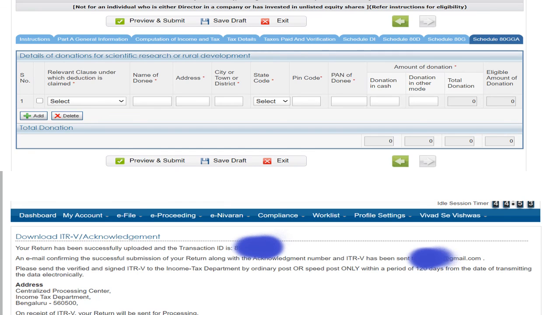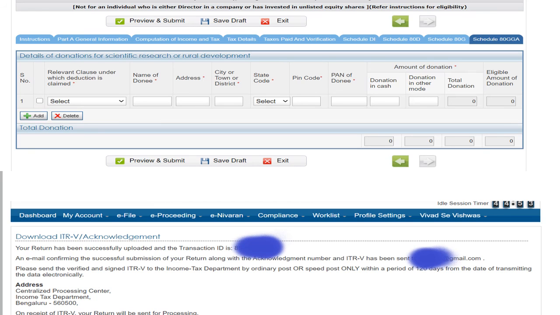So you can mention the donations whichever you are contributing and get a tax exemption for those contributions. After you do it, you can go back to your tax calculation page and cross check that these details are reflecting there, and then click on preview and submit, and then submit. Then you will see an acknowledgement form here with a transaction ID, and the same is sent to your registered mail ID. So that's how this is done. Very simple. It can be done within 5 minutes. I took some time because I have to explain. Otherwise, if you do it by yourself, it will hardly take 5 minutes.